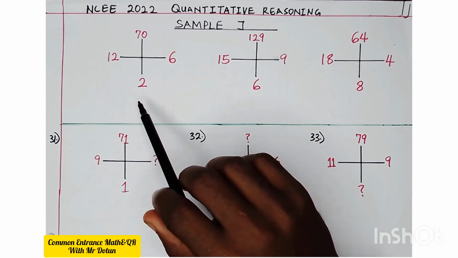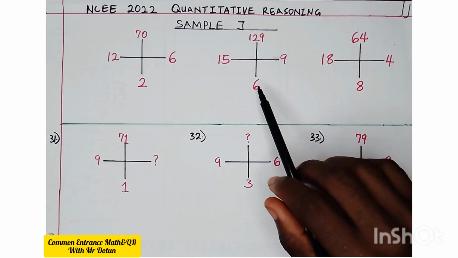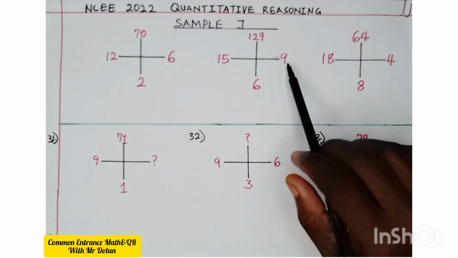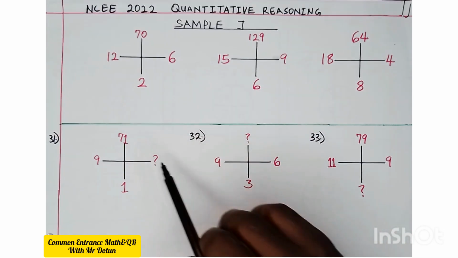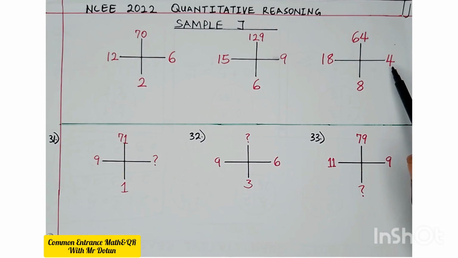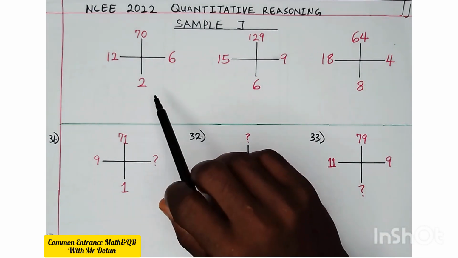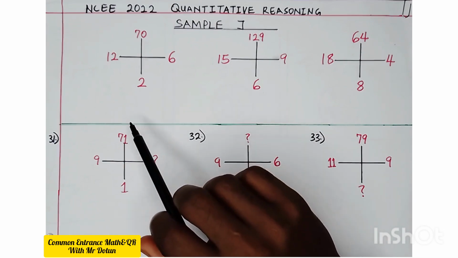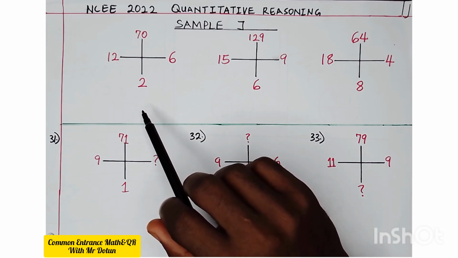What could it be? Here we have 6 and 9. 6 plus 9 is 15. You see another misleading one, right? 6 plus 9 is 15, but 2 plus 6 is not 12, and 8 plus 4 is not 12. So you must be careful, because they're all over the samples, things that could easily mislead you. So what can we do to get the answer?